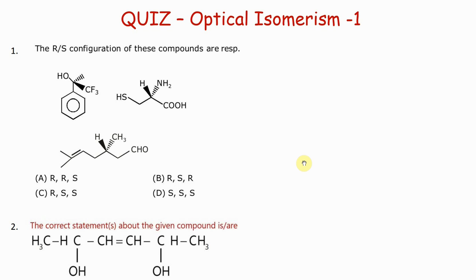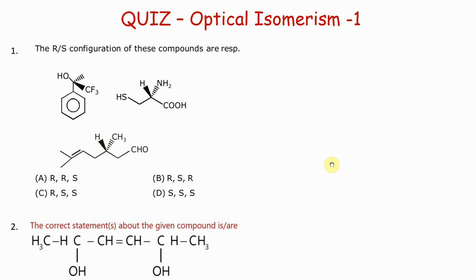So this is a separate small quiz. This quiz does not have questions from lesson 3 of optical isomerism. Lesson 3 includes Fischer projection formulas and Natta formulas. We will do a separate quiz on that. Again, this is based on lesson 1 and lesson 2 of optical isomerism. Hope you guys tried it yourself. Let's see what kind of shortcuts we can use and also the mistakes that can commonly happen.